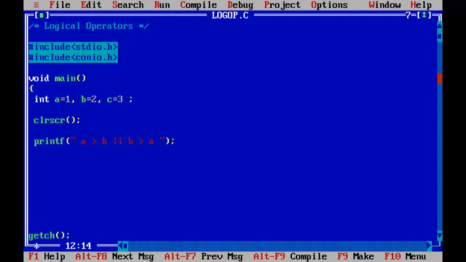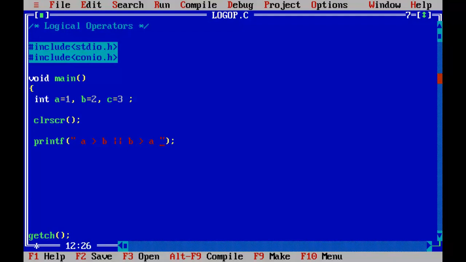So friends, just look at this statement. I'm telling here the logical operation A is more than B or B is more than A. So this will return true if either condition is true. If any of these conditions evaluates to true, the OR statement will return true. Is A more than B? No. Is B more than A? Yes. So the second part of the condition got true, then I'll get the result as true. So let's run this program. I'm sure I'll not get anything, just the string of this one. I've just got whatever I've written in this statement.